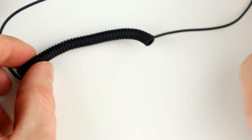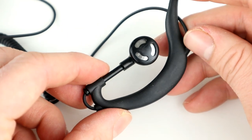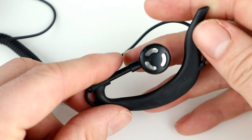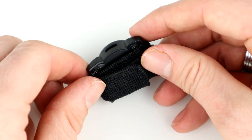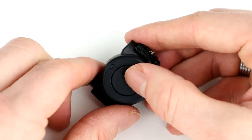A flexible cable runs from the main body of the headset to the earpiece, which is supplied with a sponge cover for added comfort. The earpiece hooks over the top of your ear to keep it secure, and the main body itself has a clip on it so it can be attached to your shirt. The nice thing about having the separate Bluetooth PTT button is that it can be mounted on a rucksack, the gear stick of your car, or really anywhere.